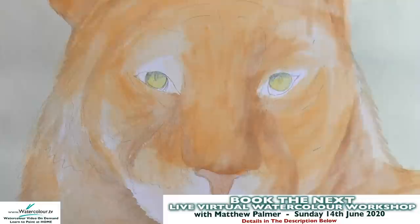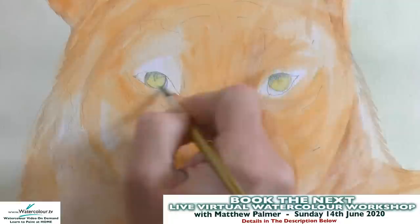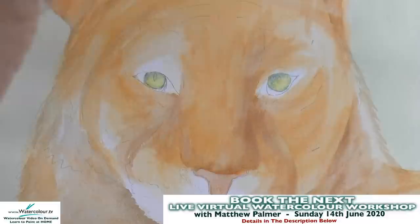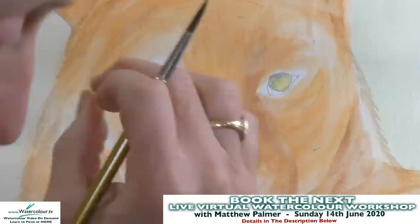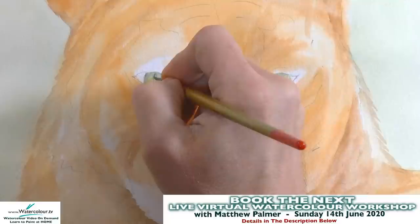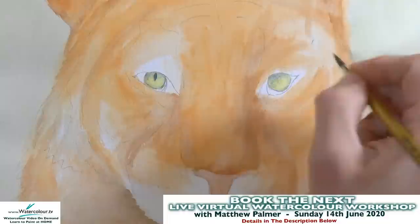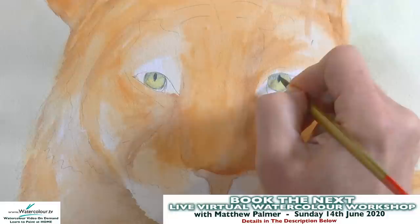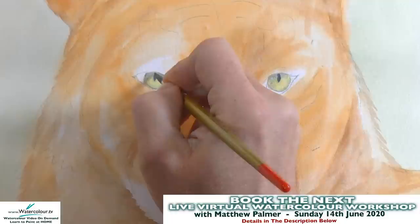So a bit of shadows going in while the background is damp, like so. Nice, okay, so we'll come back to that. If I get the grey very thick on the brush, I could actually bring in the sort of pupils, which is like a slightly oval shape on a tiger, so we can bring that in. I'll soften those in a second. See the little dark spots? That's just using a thicker paint. In fact, it's almost pure paint. Now, it's nice to do it while it's damp because it softens in a touch. That's why it's a good idea to get those in fairly early.